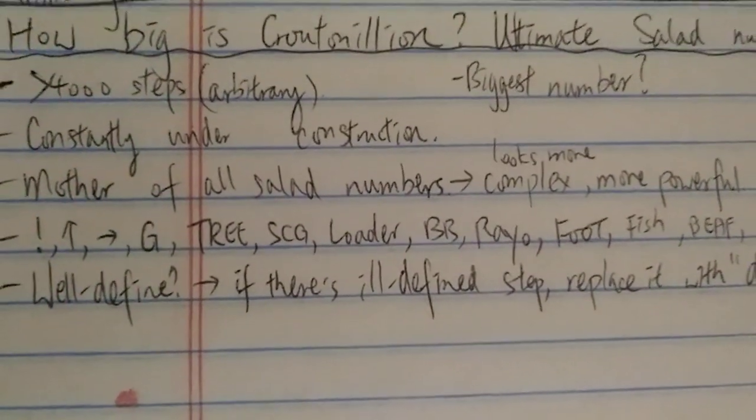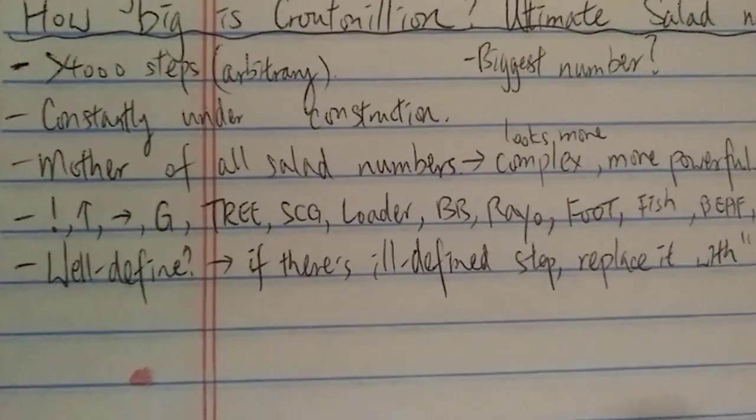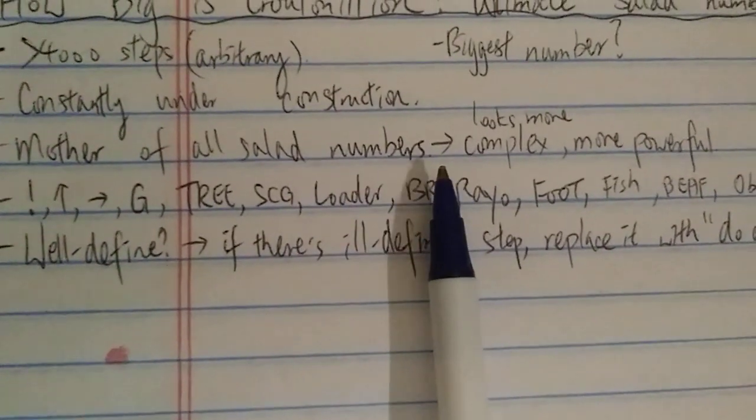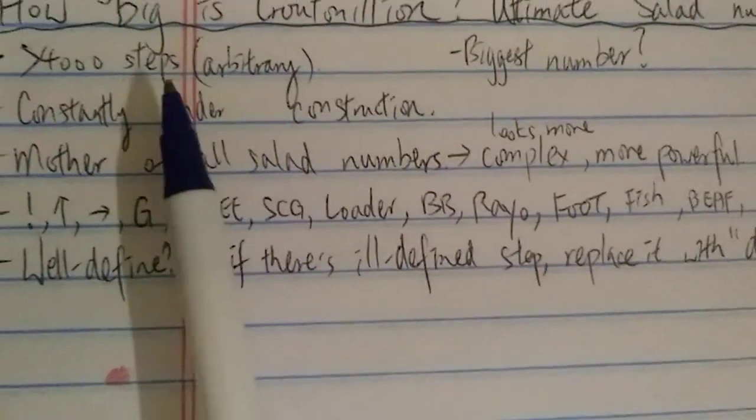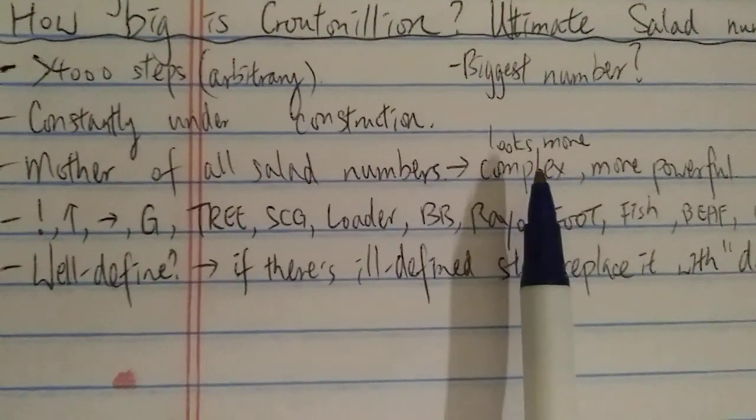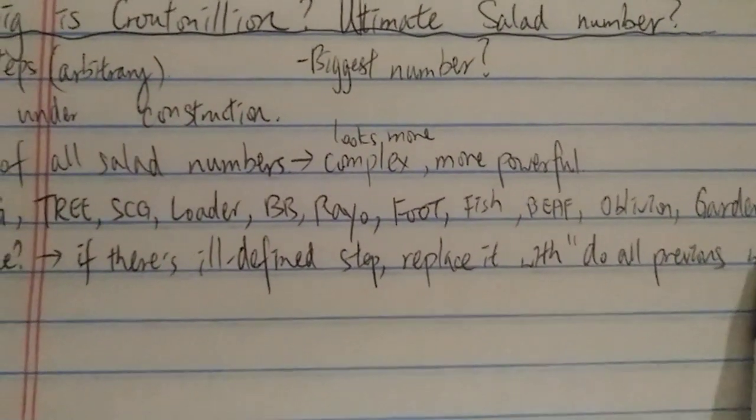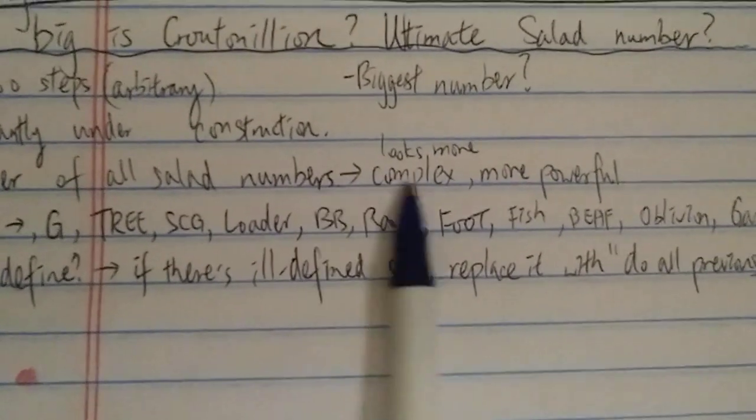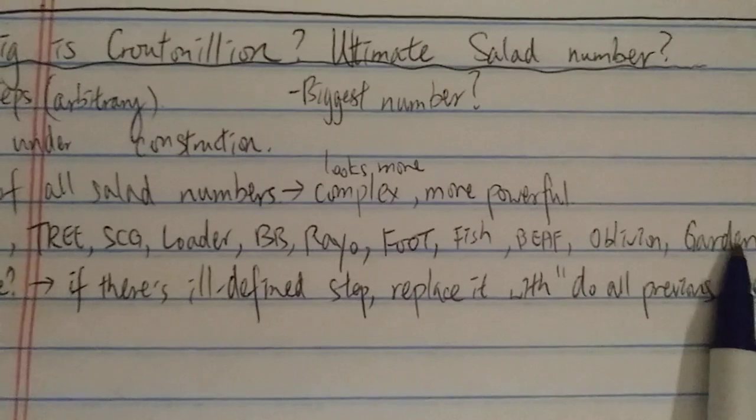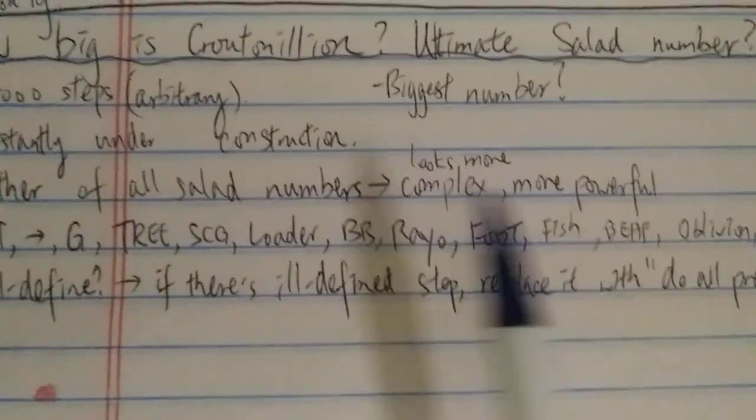But I would say it could be very, very big, way bigger than any number like Garden's number, Rayo's number, something like that. But however, it only gets as big as the strongest function that it contains. So let's say, I would believe the strongest function that it ever contained in this number is probably the Garden's function, the function that defined Garden's number. So this number eventually is not going to be much bigger than Garden's number. It would be something like the naive extension of Garden's number or just a salad number version of Garden's number.